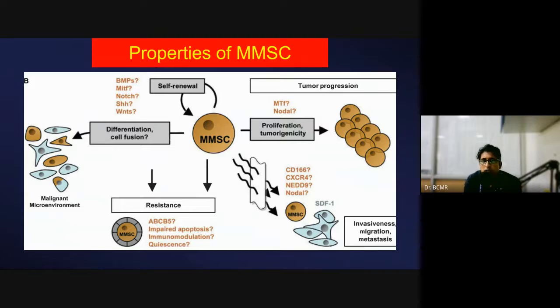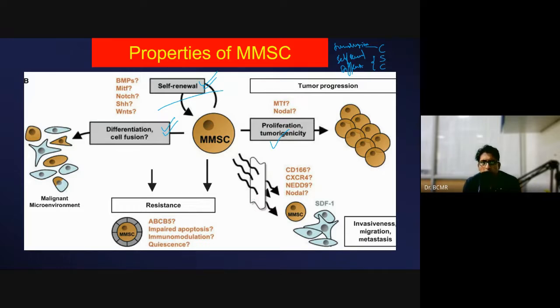So what are the properties? Again, this is redundant. To start with, there are two properties that are responsible for stem cells. One is self-renewal, which is a stem cell-like property, and there is one more, that is differentiation, right? To be qualified as a cancer, we also discuss tumorigenicity. Those are the three properties for every cancer stem cell.